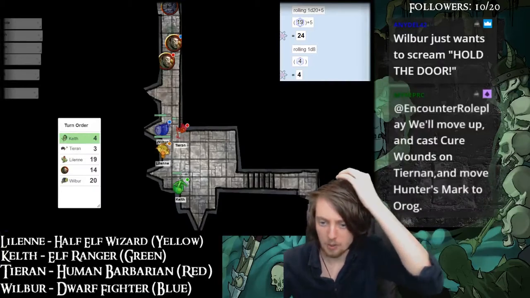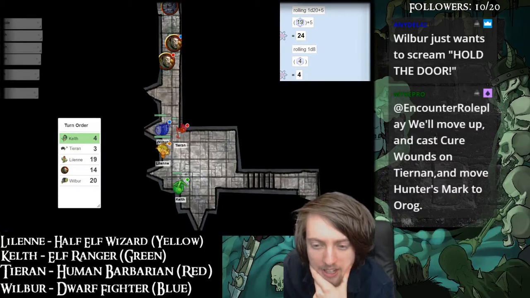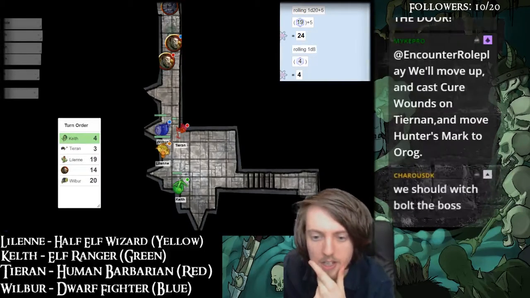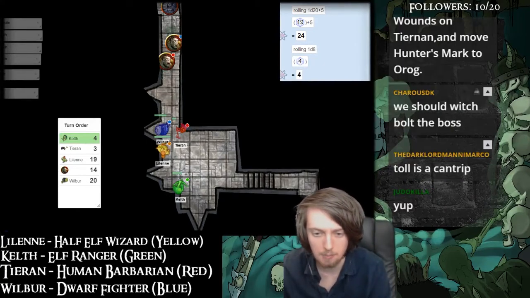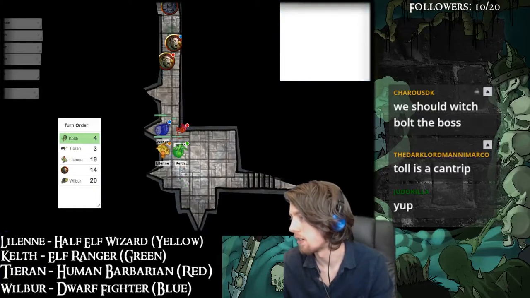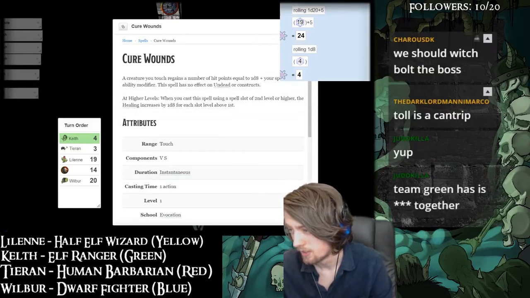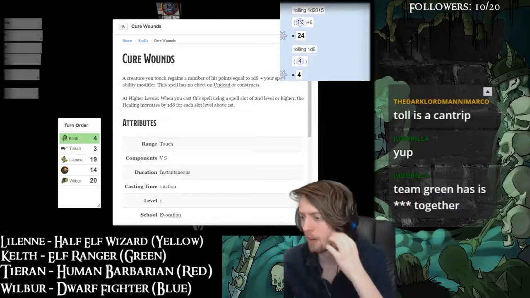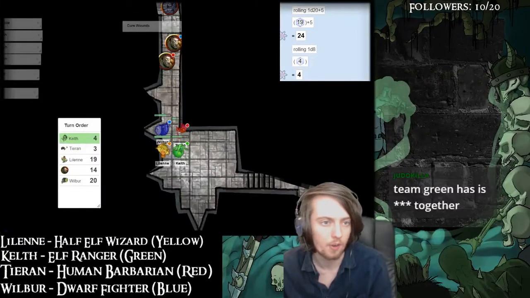What are you guys doing? We'll use bonus action to Hunter's Mark the Orog, then move to Tiernan and cast Cure Wounds with our action. Use any remaining movement to move back. Agreed. Move up, cast Cure Wounds on Tiernan, and move Hunter's Mark to Orog. Okay. Cure Wounds, D8, right? Let's check. D8 plus spellcasting modifier, we'll call that 3. It's a touch. Okay, Hunter's Mark is now on Orog.